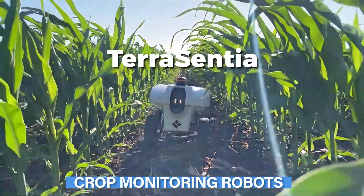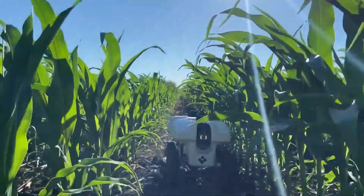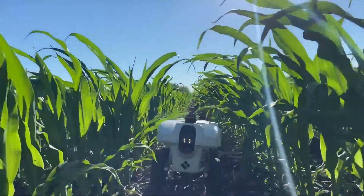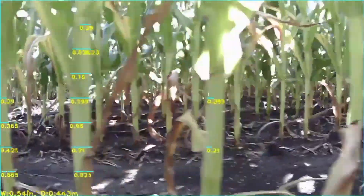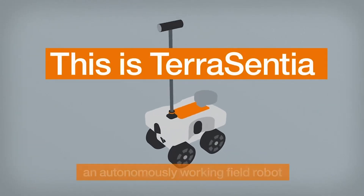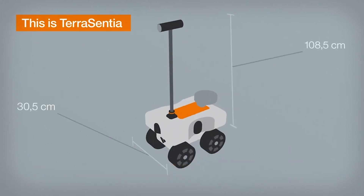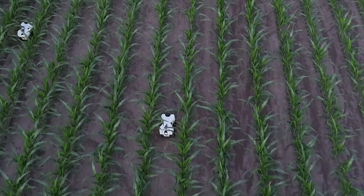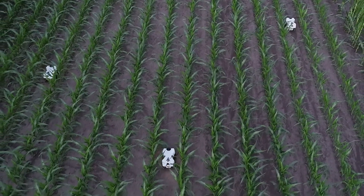A crop monitoring robot is being developed at the University of Illinois, implementing deep learning, sensors, and algorithms to capture pertinent data about crops. It can even count the number of vegetables on a crop and, at full capacity, will provide farmers with detailed crop information. Researchers are developing robust systems for different types of plants, though one challenge noted is that plants aren't equally spaced, so assuming a single plant is in the camera frame is not sufficient.